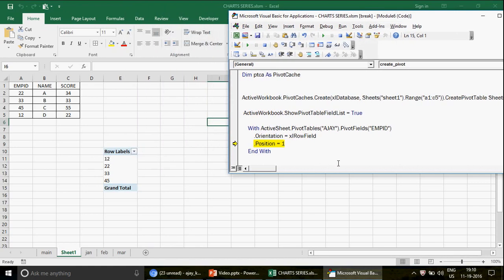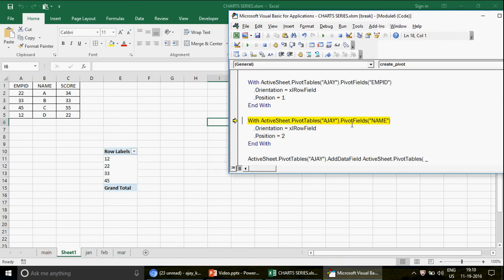I further go ahead and run this, enter. Now there is another field name which is called name. As you can see, that is also going to be used as the Excel row field, and the position is going to be 2. Position 2 means that it would come after the employee ID, which is this. If you change this, you can put position 2 here and position 1 there. That is also fine. But then you need to move this above this line, so that first this should be added. So now again you can see that it is added.